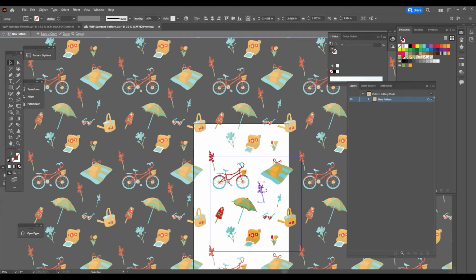If you have anything repeating, you generally want one in the middle and one on the edge, and that goes for vertical or horizontal, because when it repeats, it's going to wrap around.